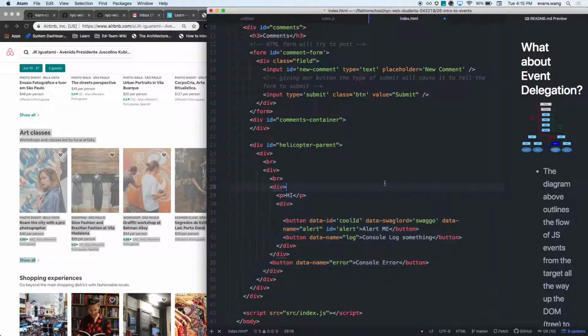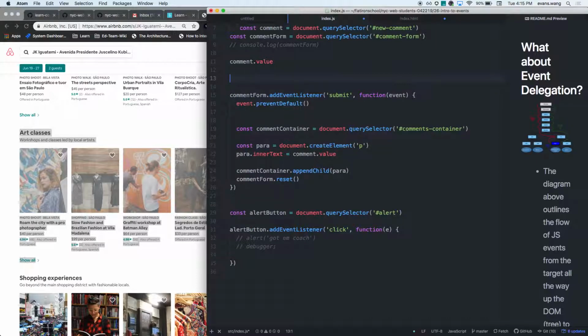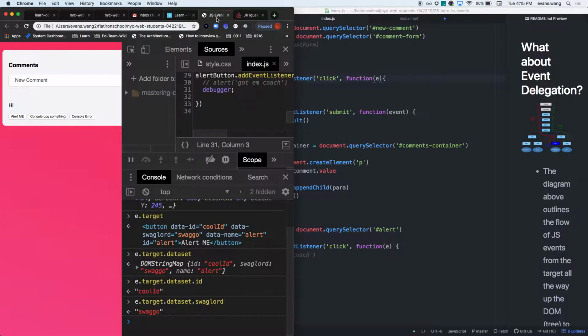So for example, let's just do it. If I were to put on the document dot add event listener, and I was listening for what? Sure, click, right? And this would just simply console log the event. Let's go back to the page.